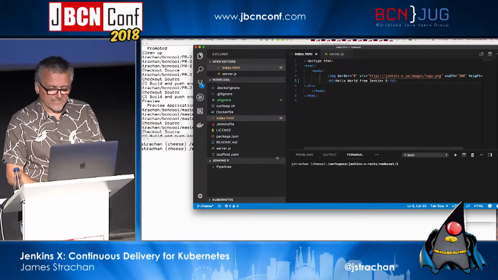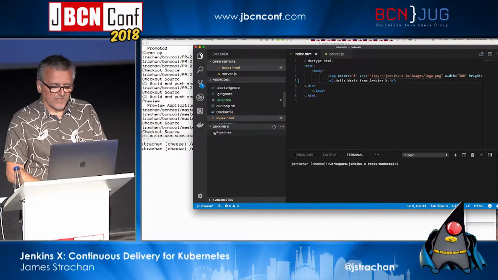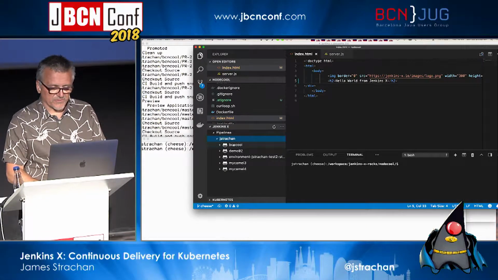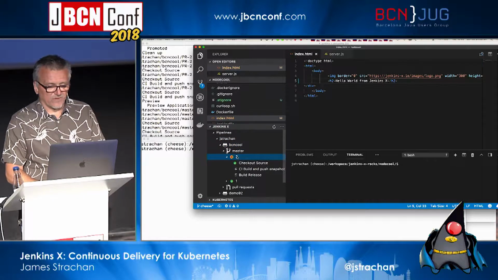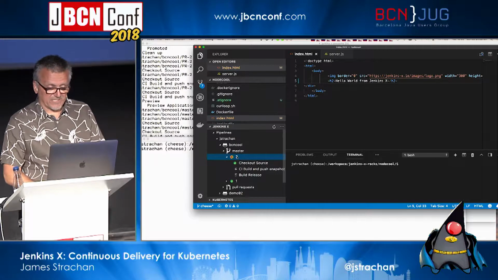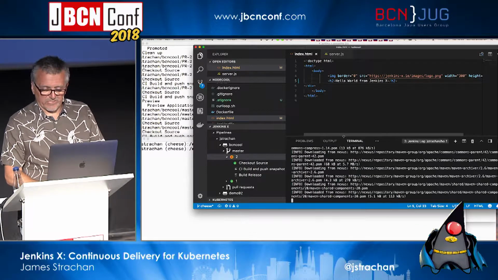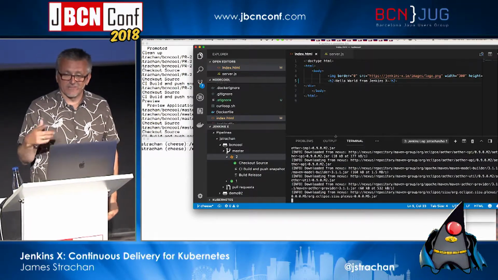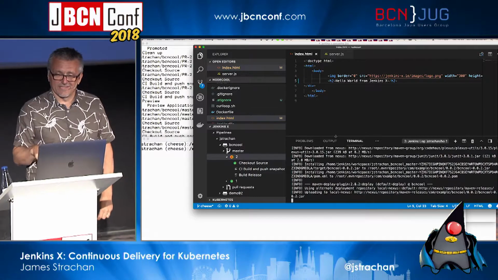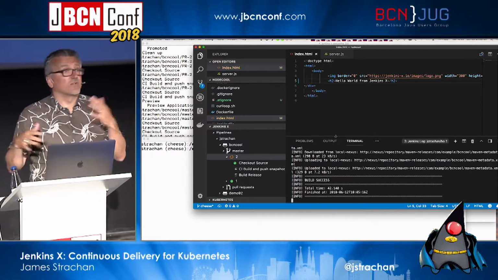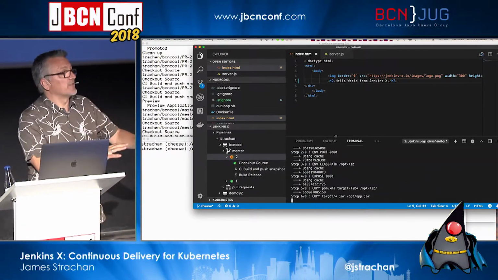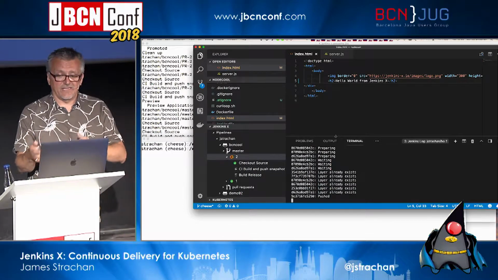Well, firstly, we have a Jenkins X plugin for VS Code, so we can kind of watch all the pipelines chugging along. So we can see that this is build 2 of the demo that I just did, and we can right-click and watch the build log if you wish. And this will then tail the log of the pipeline, so we'll be able to watch it downloading the internet from Maven and stuff like that, which is really exciting. And so you can watch all the build logs. This saves you having to go to the Jenkins console. You can just do everything in your IDE.